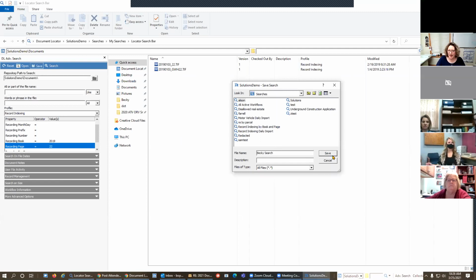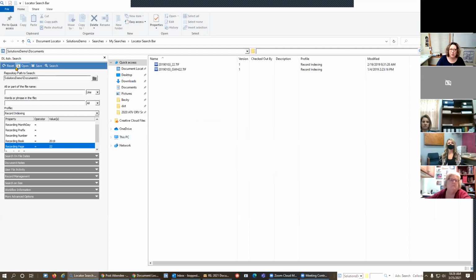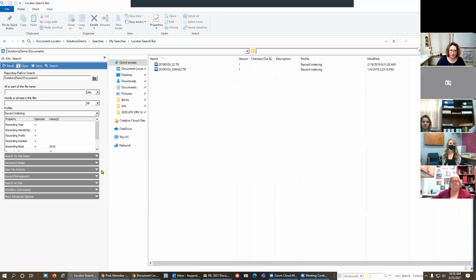Because I'm creative like that, I'm just going to say it's Becky's search, and now it's saved. And anytime I want to run that search, I can just open up my advanced search, click on open, and here are my saved searches, and there's Becky's search. And then I have it available to me each time I want to run it. So then I don't have to fill it out all the time.